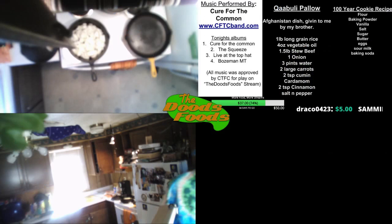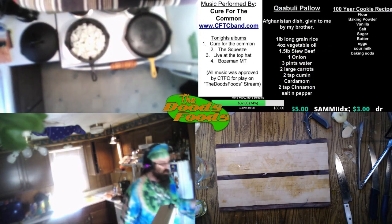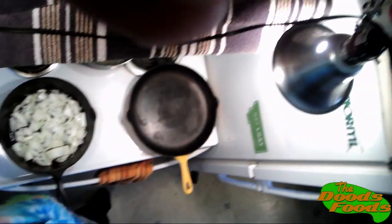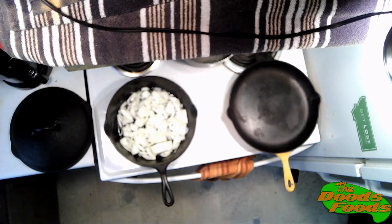Let's switch up our cameras. There we go. Actually, let me fix this camera for you guys because it's blurry as crap. Why is it so blurry? I just reset it too. These cameras bother me sometimes because they like to go out of focus randomly on their own. There we go. Is that better? Yeah, a little better in focus.